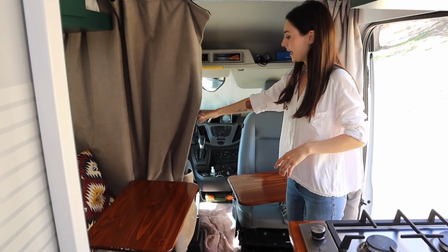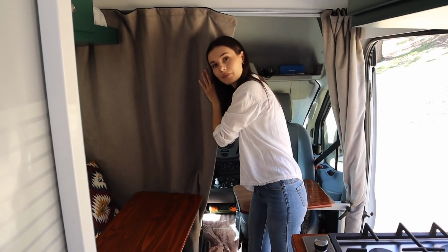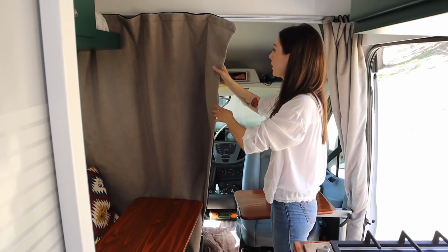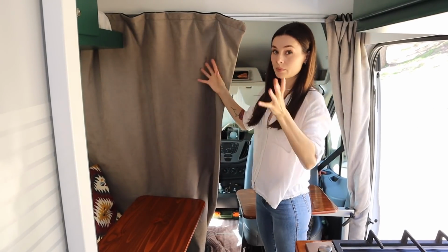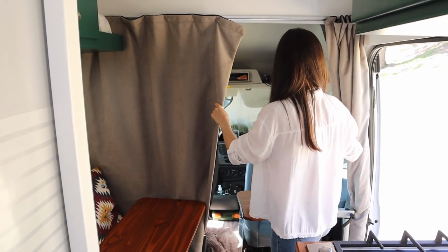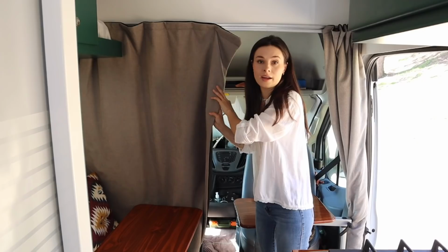So these drapes, whatever, I made them. I'm so proud of them. So on this side is black, you know, it looks a little bit more stealthy, and I decided to put gray on this side so it's a little bit brighter. We have magnets in here. I glued them between the layers, if that makes sense. And yeah, whenever we have to close it and turn the chair around and take off the table, it just sticks together and we're good to go.